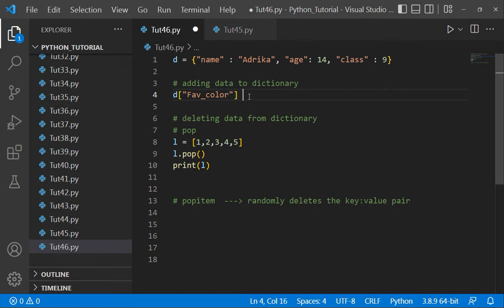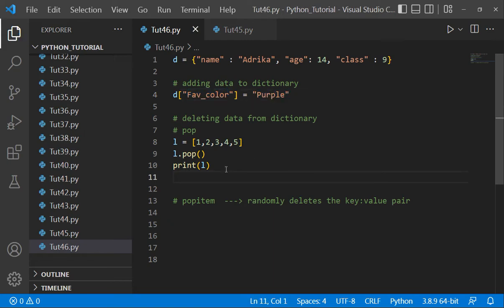After this we will put equal to, and then we will give the value to our new key. So let's say purple. Now as you can see here, I have given a new key and a new value.